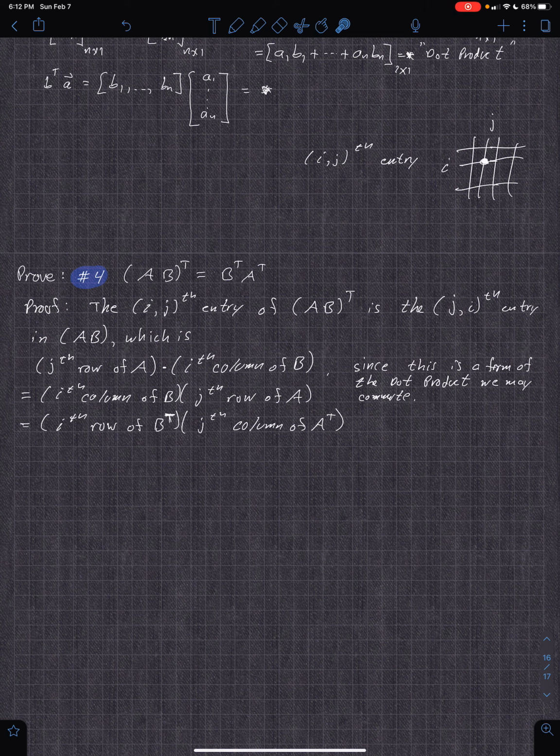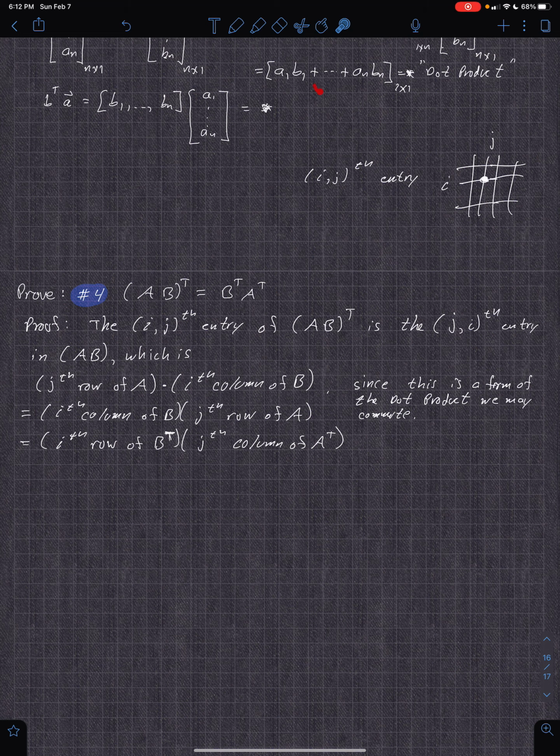So first we're going to do the jth row times the ith column, but this right here you may commute because it's like the individual entries of the dot product. So if you have A_ij, B_ij, you can commute that, because they're individual entries. That's what that statement right here is saying.